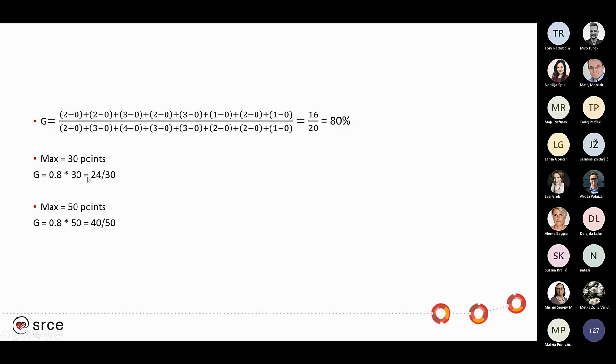So then we receive 24 out of 30 points. So if you want to set the maximum number of points to 50, Moodle will multiply the percentage of the achievement of the student with 50 points, and in this case, student 1 will receive 40 out of 50 points.